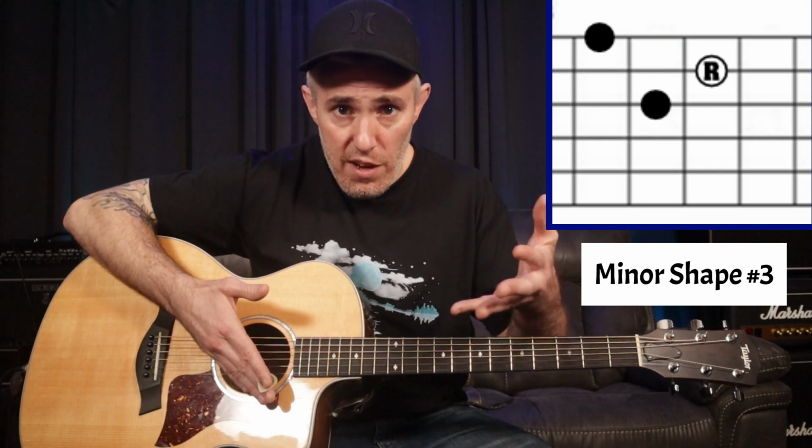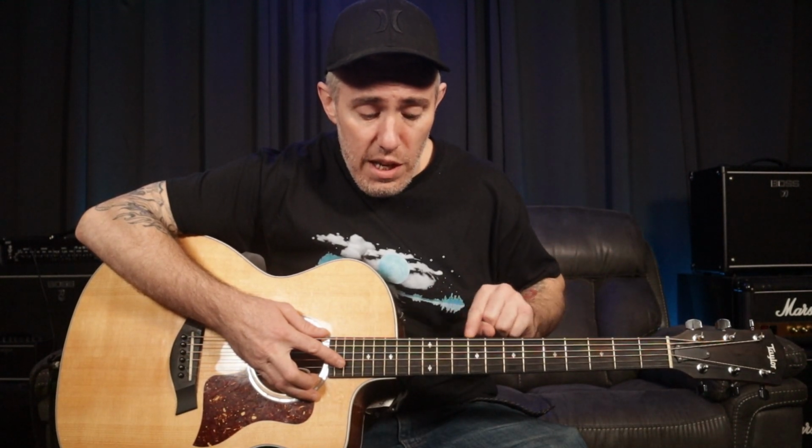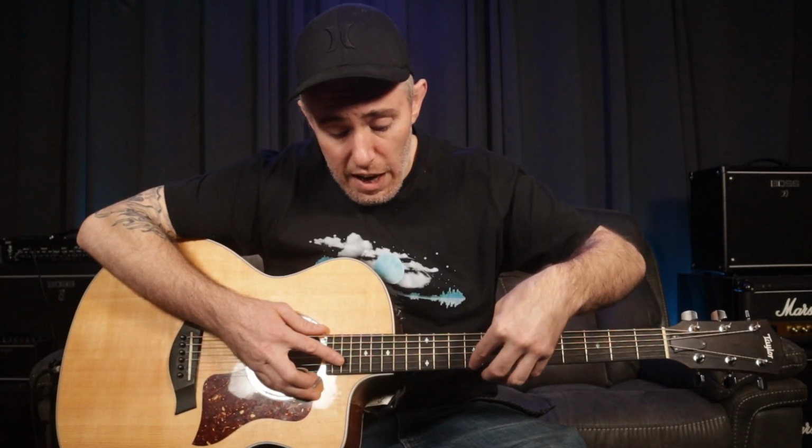All right, so you now have your 7 shapes. And just keep in mind that this immersion method approach is primarily about learning the high 4 strings. Usually guitar players internalize the notes on the low E and A string pretty quickly. That's because we play all of our bar chords rooted on the low E string or on the A string. We start most of our scale patterns that we learn in the beginning on the low E string and sometimes on the A string. It's usually the high 4 strings that we don't give the necessary attention to, and that's why we haven't internalized those notes yet, and that's why this immersion method is entirely about focusing on the high 4 strings.